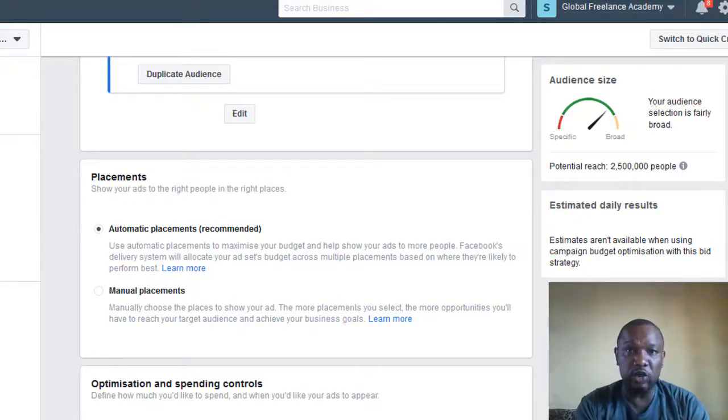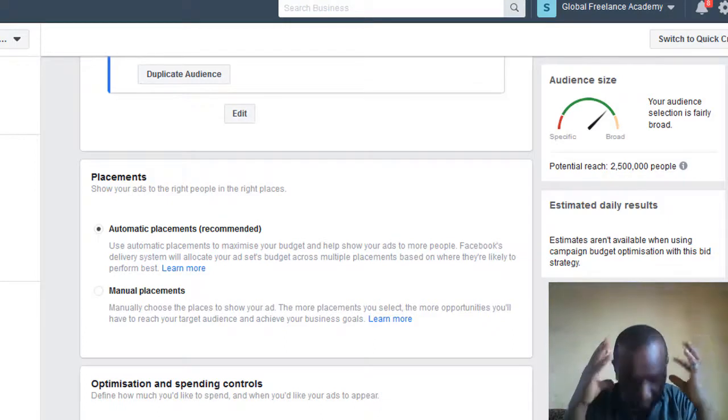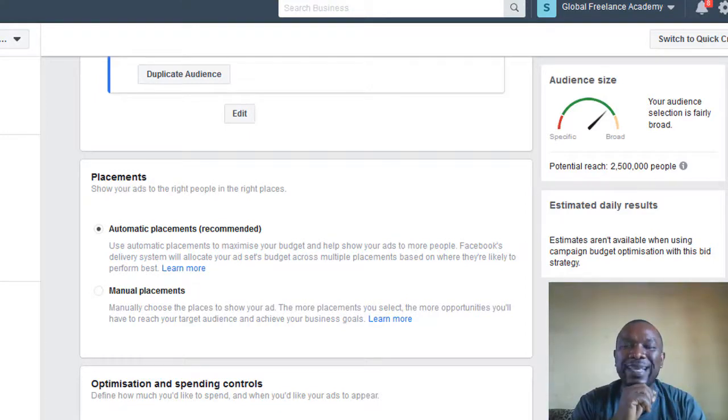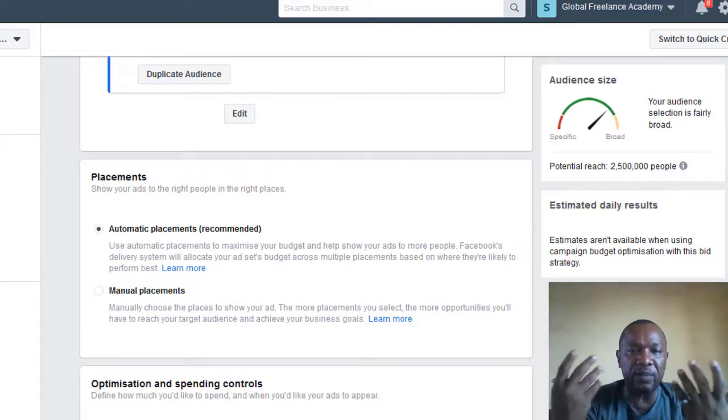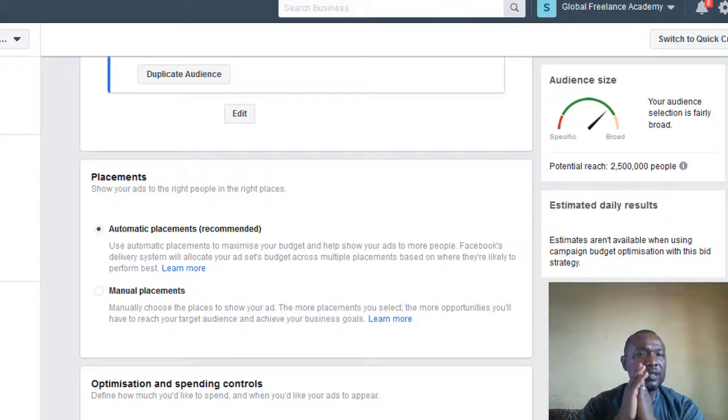I'm not talking about sales conversion, because when it comes to sales conversion, what is going on here is 80%. But when it comes to getting traffic to your website, your ad placement is the 80% rule. So if your ad placement screws up, my friend, you might screw up. You don't run a vertically created ad on a horizontally designed placement, or run a horizontally created ad in a vertically designed placement. If you do that, the conversion might not be big, and you might be wondering why. So take your time on this particular stuff.